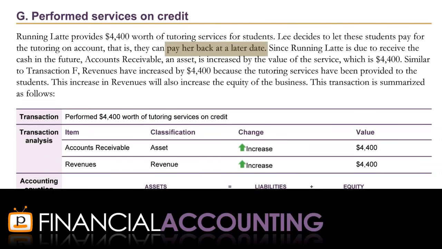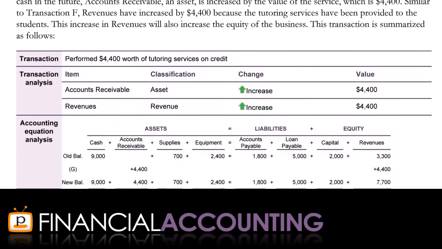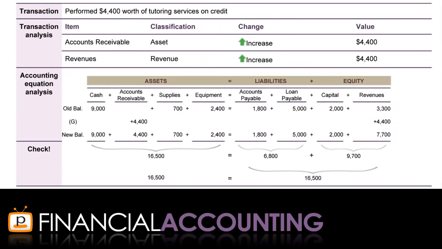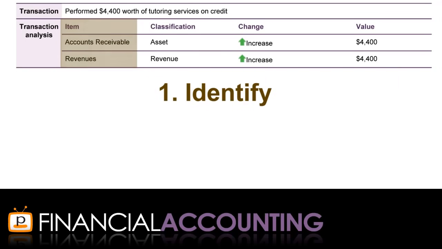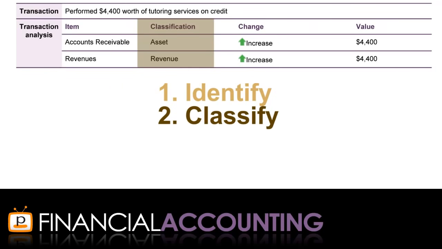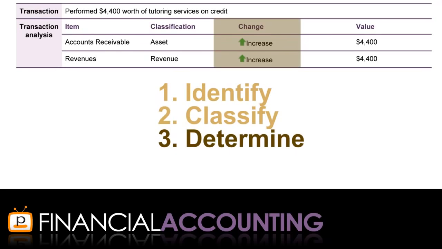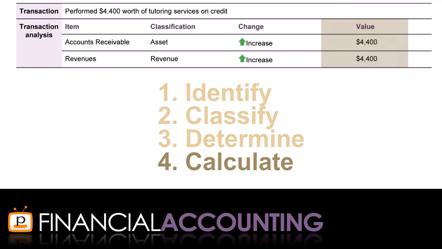So the first step in transaction analysis is to decide if the event is to be recorded in the accounting system or not. In this case, the transaction is to be recorded because it does affect either the assets, liabilities, equity, revenues, or expenses of the business. Next, we need to analyse the transaction to decide what is actually recorded. We need to identify the names of the items, classify them according to the components of the expanded accounting equation, determine whether the item has increased or decreased, and calculate the amount of the change.